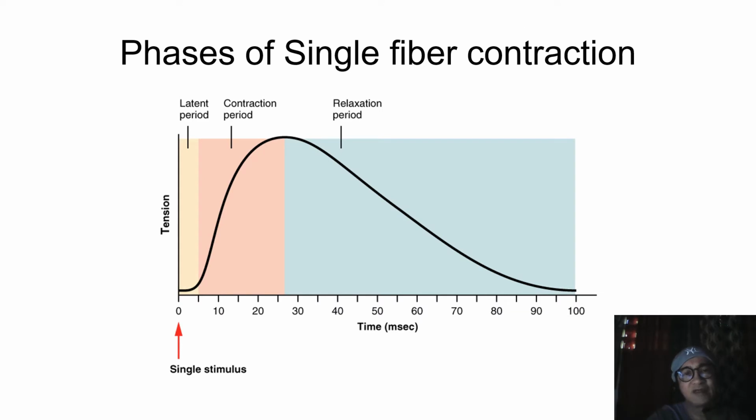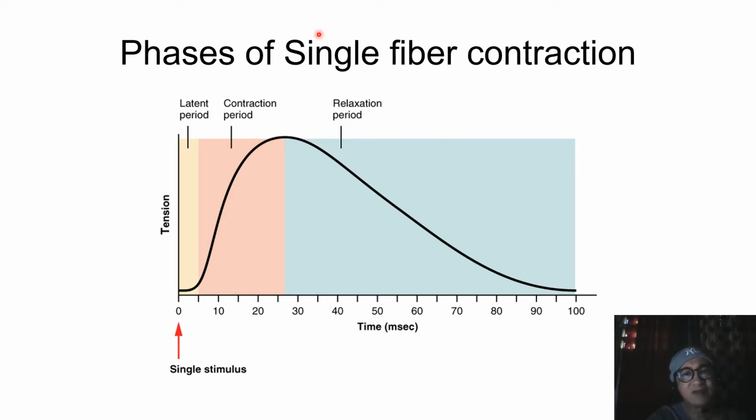In the laboratory, muscle contraction can be demonstrated by a recording device that shows the event of muscle contraction as a parabolic tracing. A single muscle contraction of a single muscle fiber by a single electrical stimulus can be demonstrated by a curved graph called twitch contraction. The graph of the muscle contraction typically shows three stages of fiber contraction. This includes the latent period, and then the contraction period, and then the relaxation period.